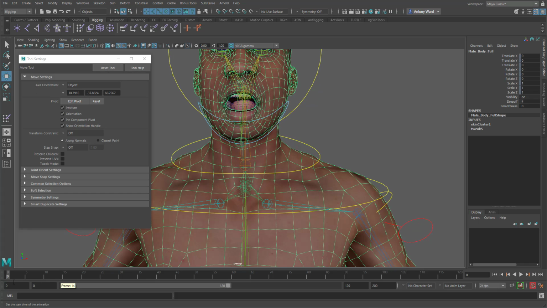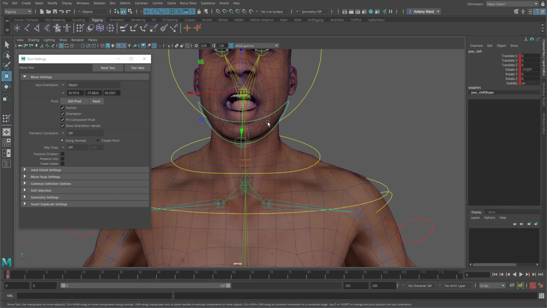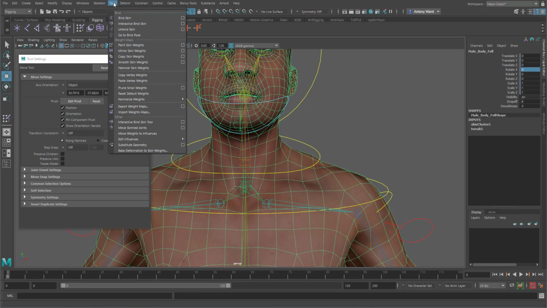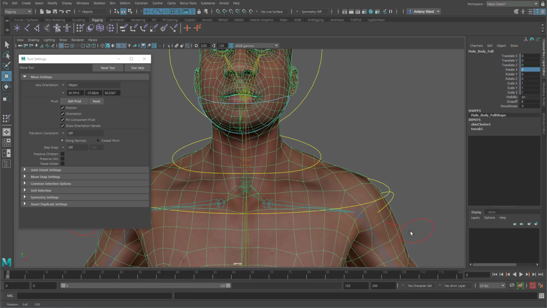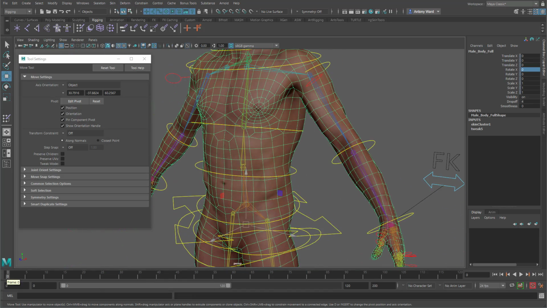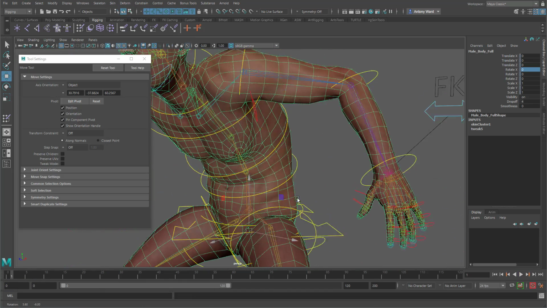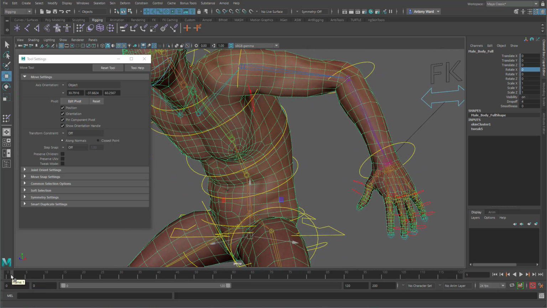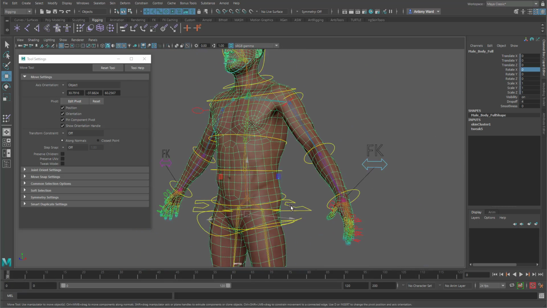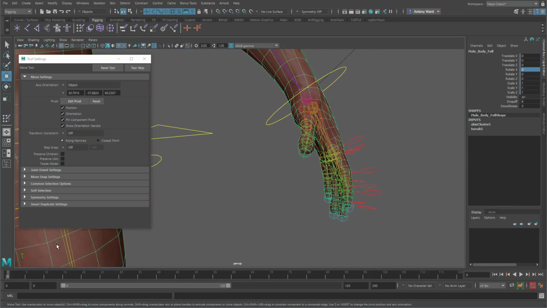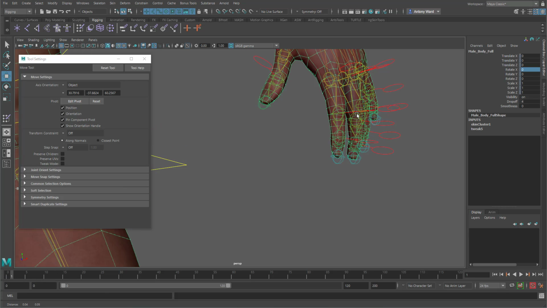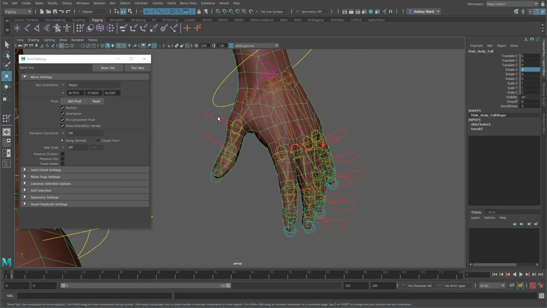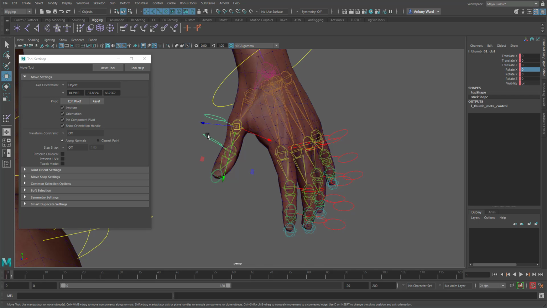We need to reset the jaw now so it's not posed on frame 0, which is the bind pose. Okay, so that's looking good so far. And at the moment, I'm just doing an initial first pass on these weights. I will probably come back and rework them later. For the purpose of the video, I don't want to spend hours on this. I just want to get across the basic process. Time to move on to the fingers.